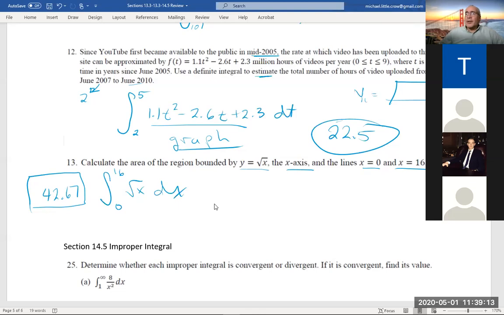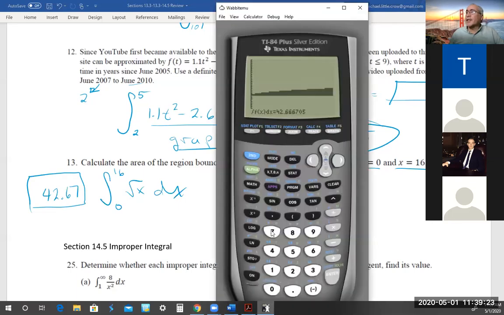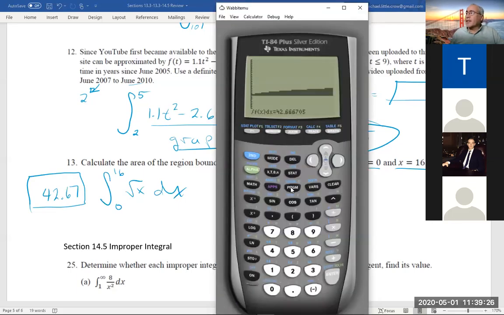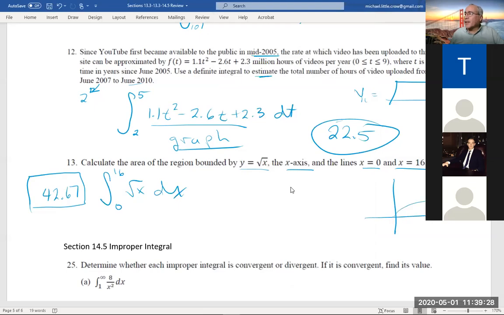Yeah, and when you go to show work, on something like this, I would suggest sketching the graph. If this was an essay question, I would take a quick sketch and say, this is my graph, like this. It helps to set it up like this. But in the end, if you've used your calculator, this is perfectly good work. But again, those will probably be for the multiple choice ones.